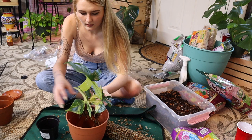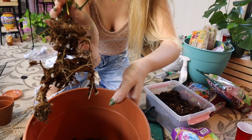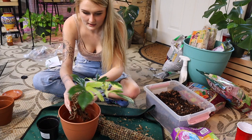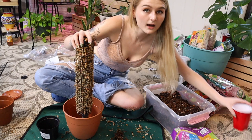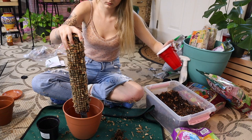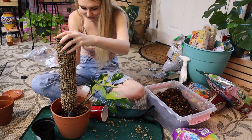How awesome! Look at those beautiful roots. Absolutely awesome. We're going to be very, very careful to not damage the new leaf coming in. And now we can go ahead and scoop in some of the soil. Gosh, I wish I had more arms to hold stuff.